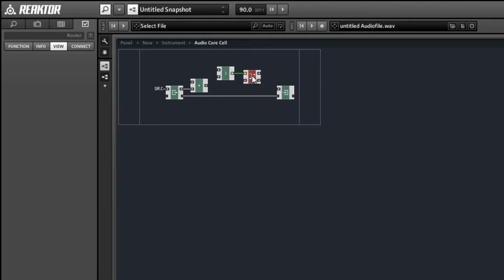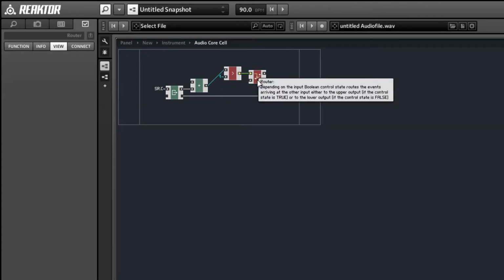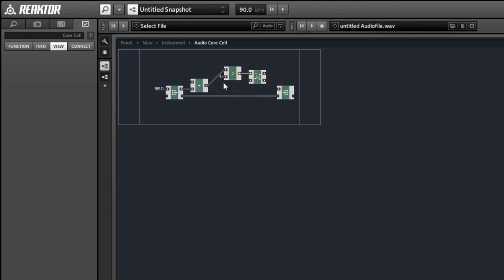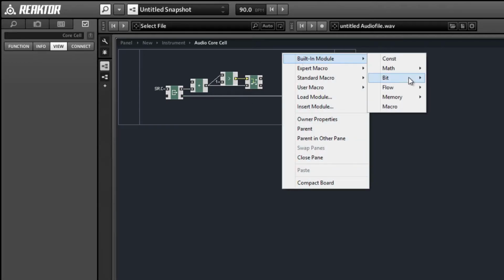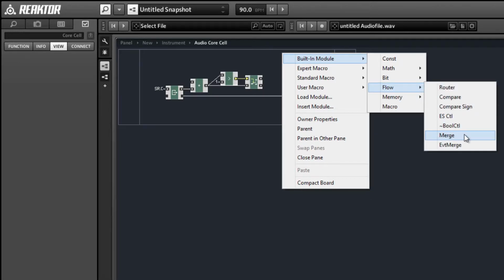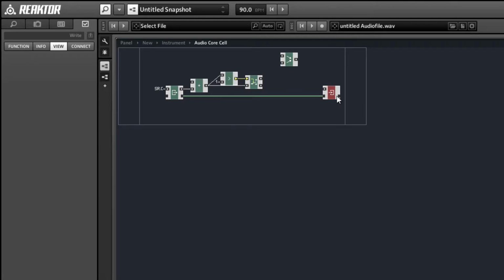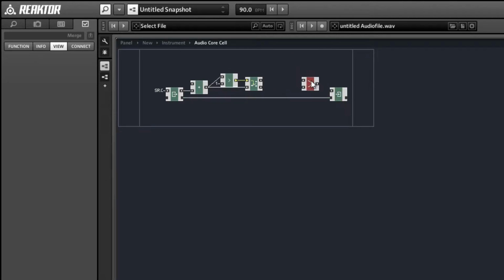So in this particular instance, we're going to check if our signal is greater than 1, and if it is, then we're going to subtract 2 from it, and that way our value, anything greater than 1, subtract 2 will always be greater than -1, our minimum value. And if it's not greater than 1, then we're going to do nothing. So our value coming into the router module here is going to go out the bottom output if it's not greater than 1. And we can connect that bottom output directly into our merge module.